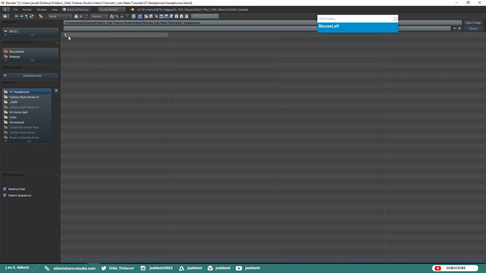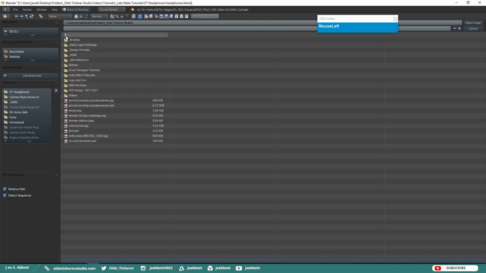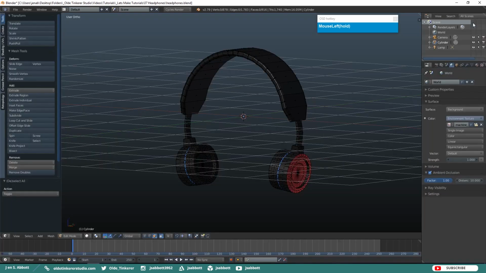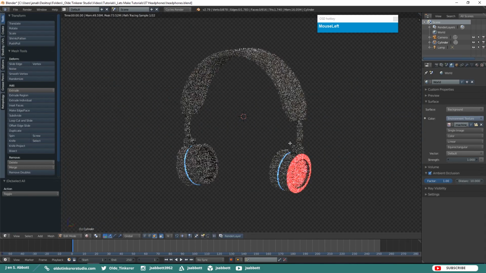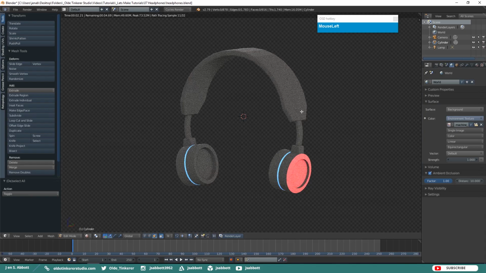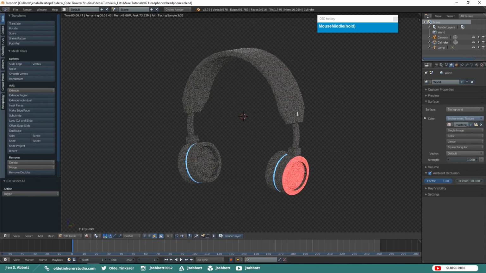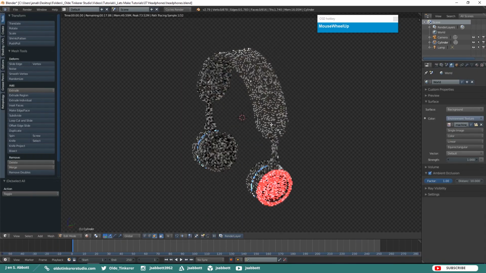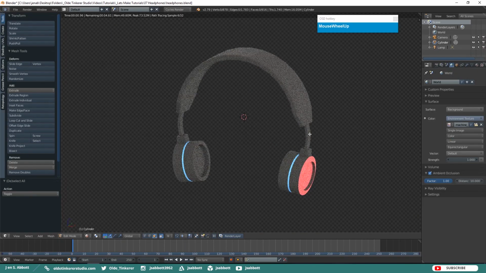Just click Open and go to your HDRI. Then let's go ahead into rendered mode. And as we move our model around, you can see how the light is interacting with the model.